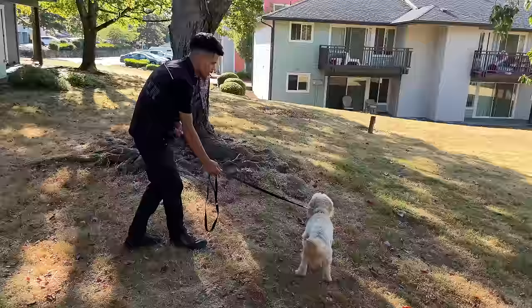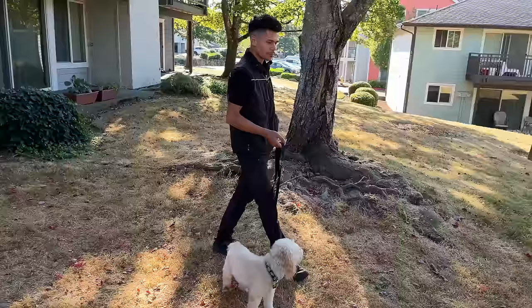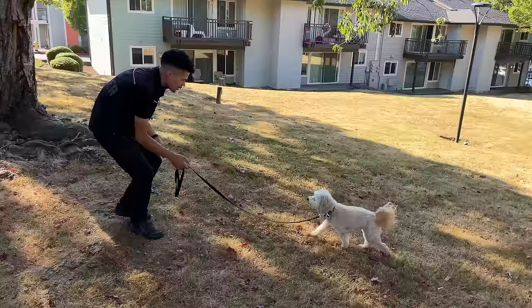I wanna see that when I apply steady pressure on the leash, and it's light, guys, I'm not pulling the dog in any way, I'm not popping the dog of any sort. I'm just applying gentle pressure directionally. And once the dog gives into the pressure, I'm marking and I'm rewarding, okay? And here I'll just kind of move around a little bit, let him drift away and do his thing. Here I'll apply pressure. Chup. Good boy, good job, buddy.